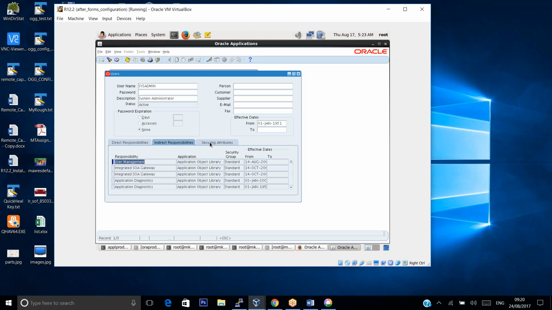As a second iteration, we'll create a new responsibility and assign the new responsibility to the new user. In that new responsibility, some menus and submenus will be there, but we will use the existing menu. As a third iteration, we will create a new menu as well, and assign that new menu to the new responsibility, and that new responsibility to the new user. So three scenarios we would be doing here.